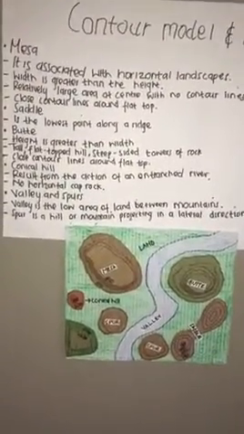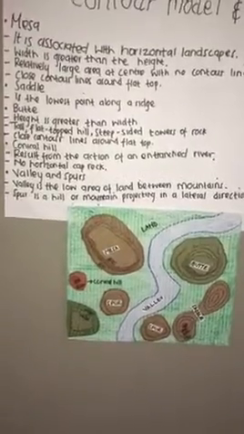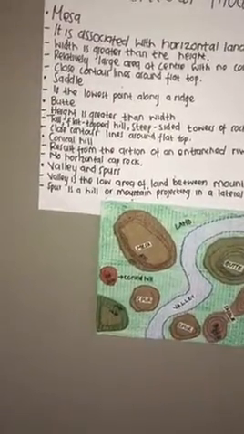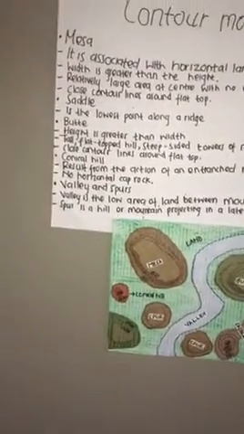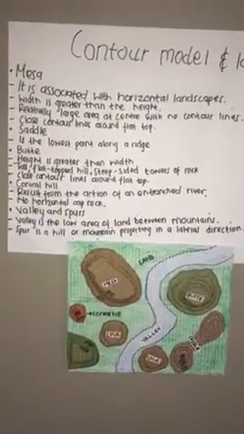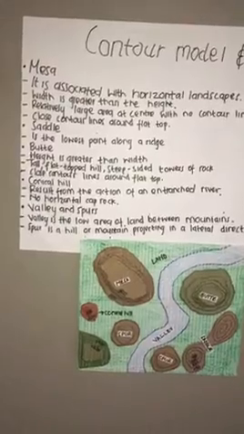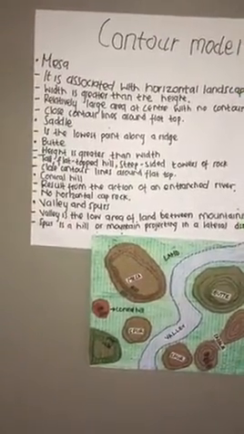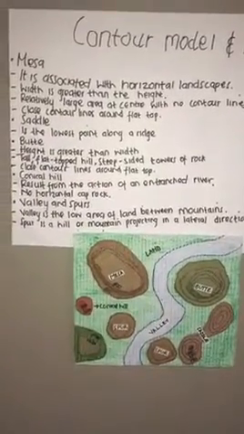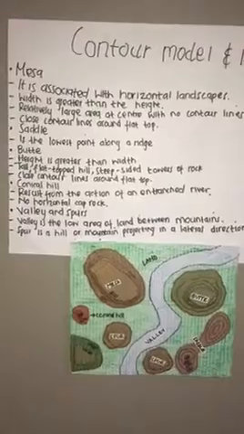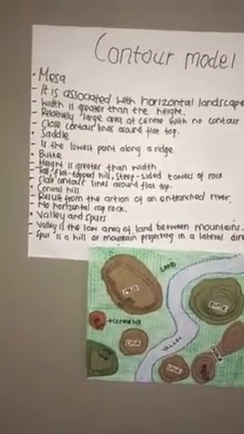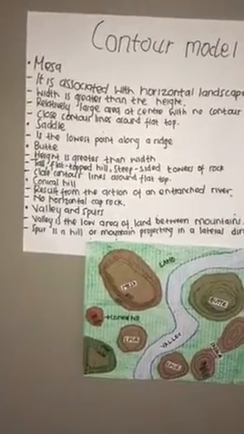A conical hill is a result of the action of an entrenched river that has deeply cut into a plateau. There is no horizontal cap rock and it has a much gentler gradient. As you can see on the contour model, there is a gentle gradient. There is no steep gradient. It is much gentler, more on the flat side, if you can say. There is no horizontal cap rock and it has a much gentler gradient compared to a butte and a mesa.